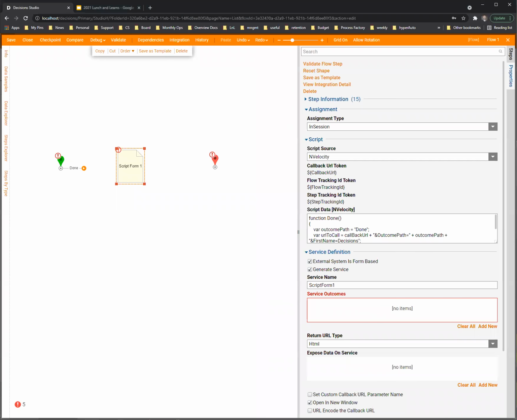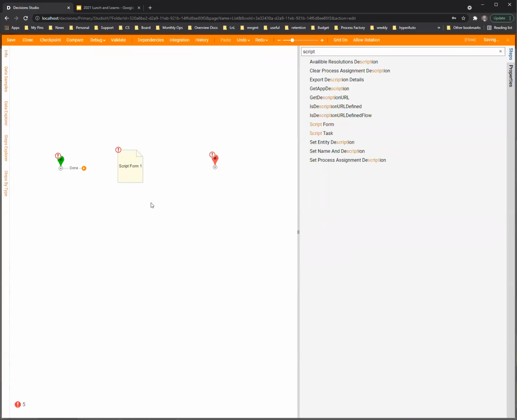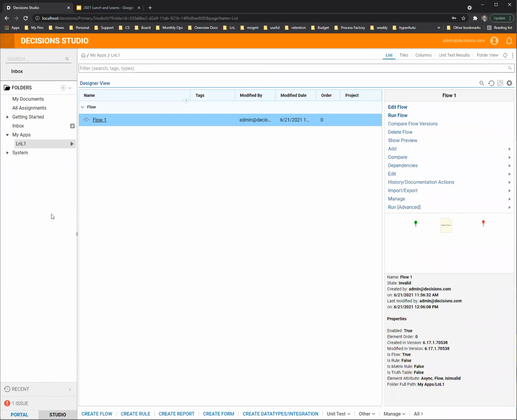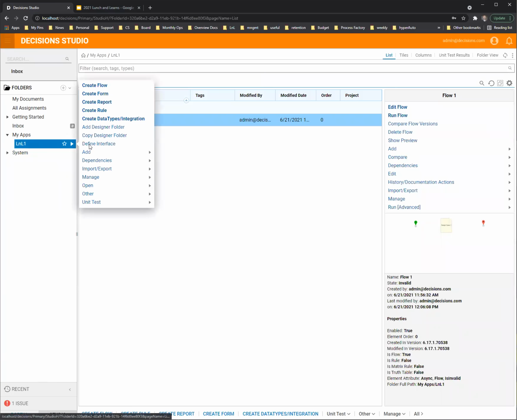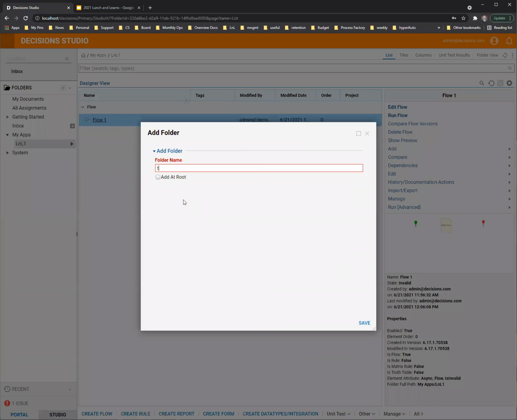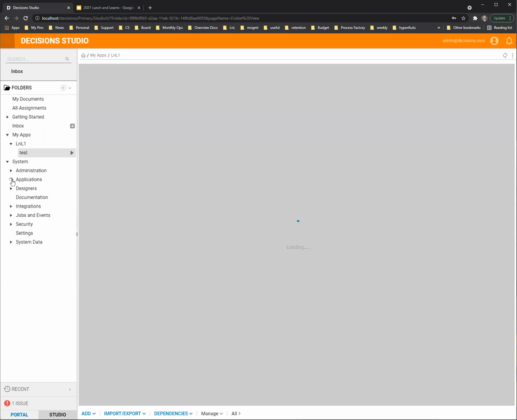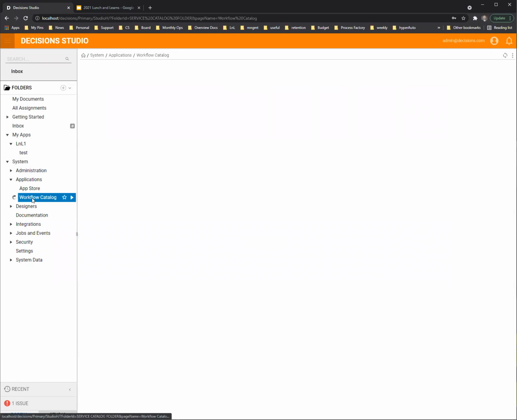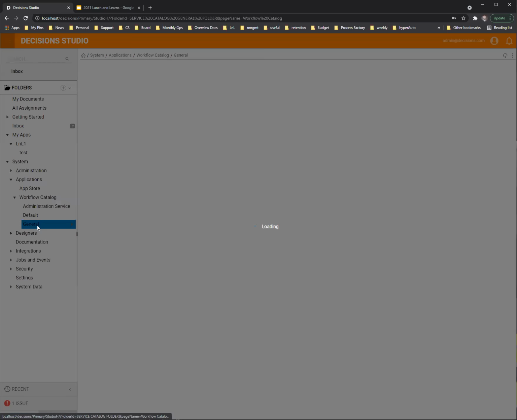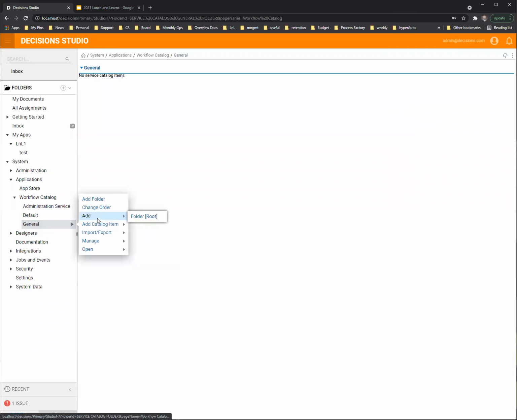And so you're actually putting them in the actual workflow catalog. Let me add a folder called test, and then come to the workflow catalog, then under general, I'm going to add a catalog item and add open page.